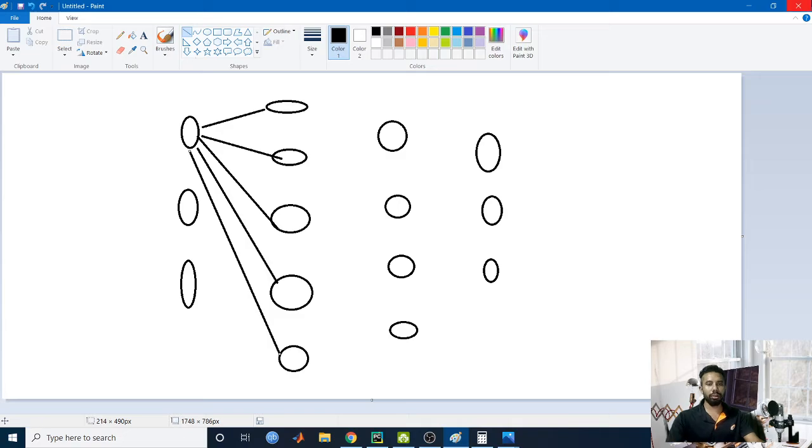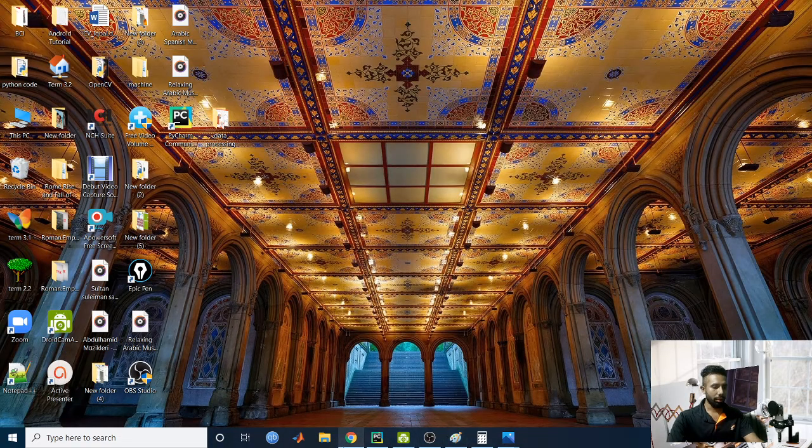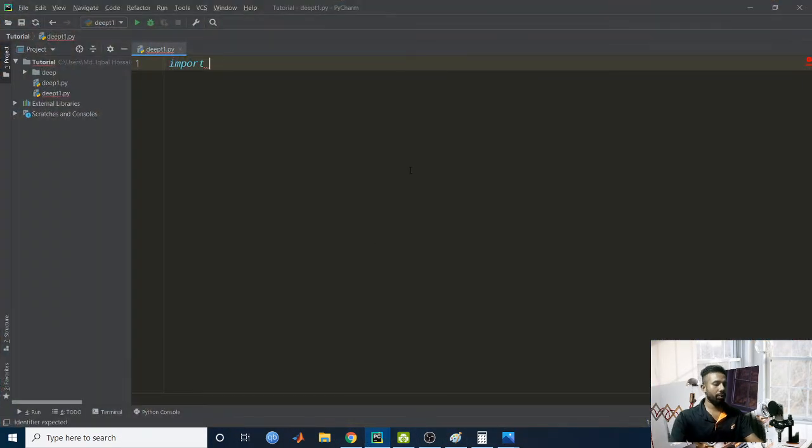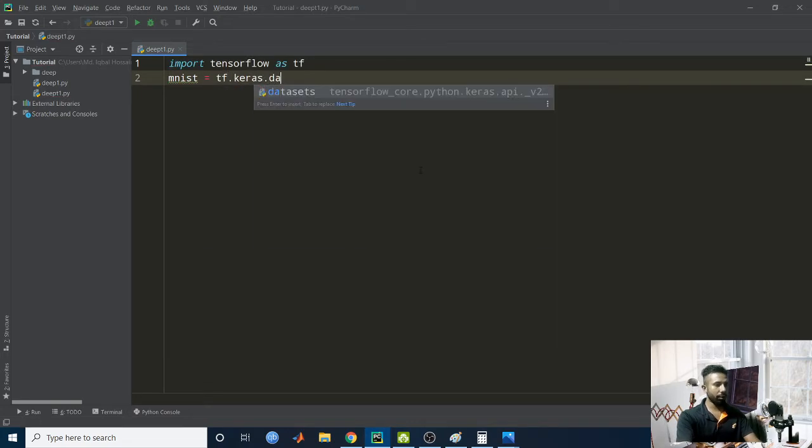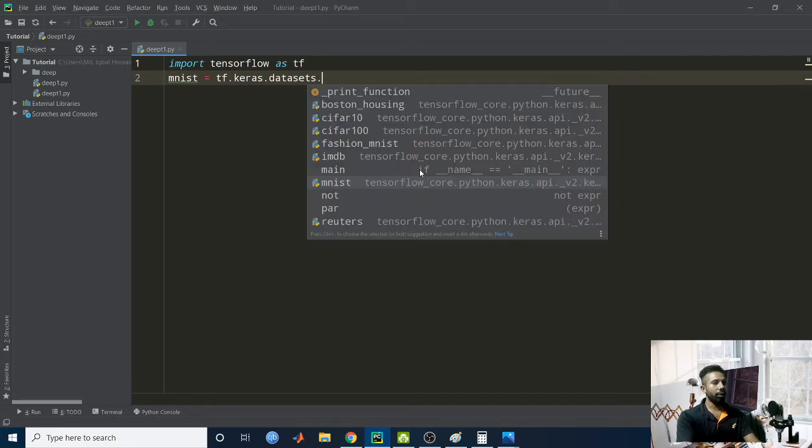Let's go for code. So import TensorFlow as tf, and write mnist equal to tf.keras.datasets.mnist.